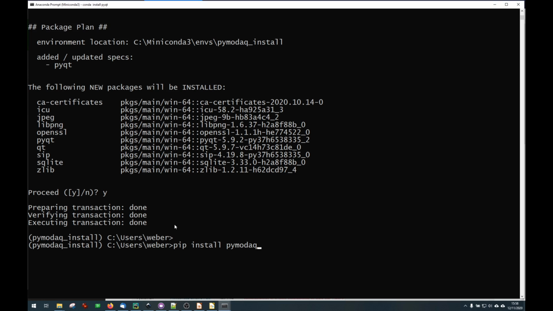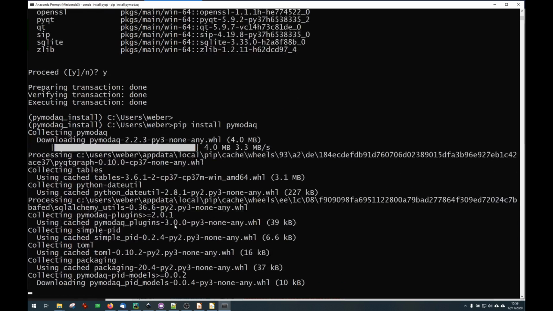PyQt, for instance, is a package specific to Anaconda to deal with the Qt5 graphic environment. While pip is a utility tool that is going to look on the PyPI server, which is the official package repository for Python, and it will look for PyMoDAQ there because that's where PyMoDAQ is. So let's do pip install pymodaq.